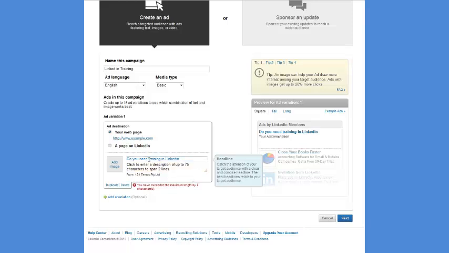Now you can see how there's a word count limit. So do you need, and just keep working on it.